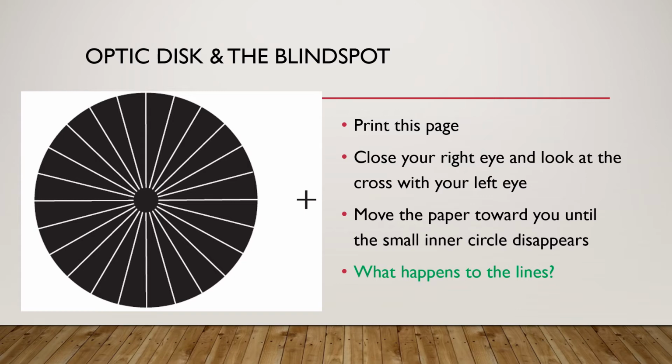And you can either move your head or face closer and farther, or you can move the laptop or whatever you're using closer and farther, and eventually that little circle that's in the center disappears, and I can ask you what happens to those concentric lines. Hopefully you're taking the time to do this and maybe pausing, and you notice that they fill in, and so instead of this empty circle, it looks like the lines touch each other and go across the circle. Again, our brain filling in with what makes the most sense given the environment.